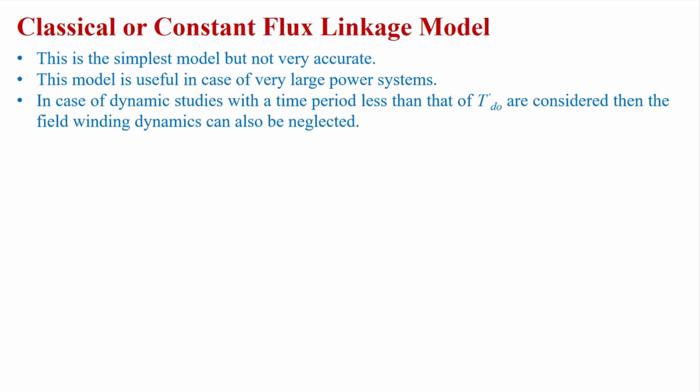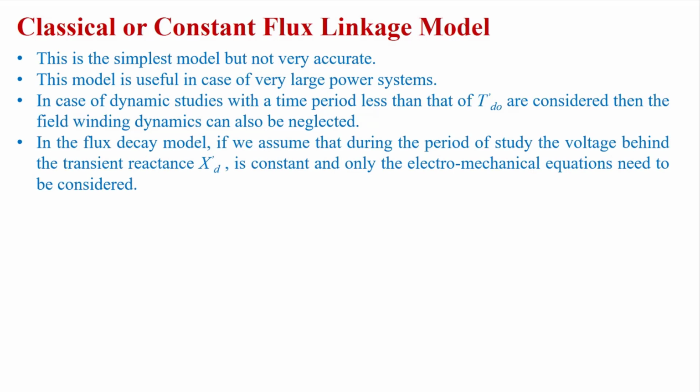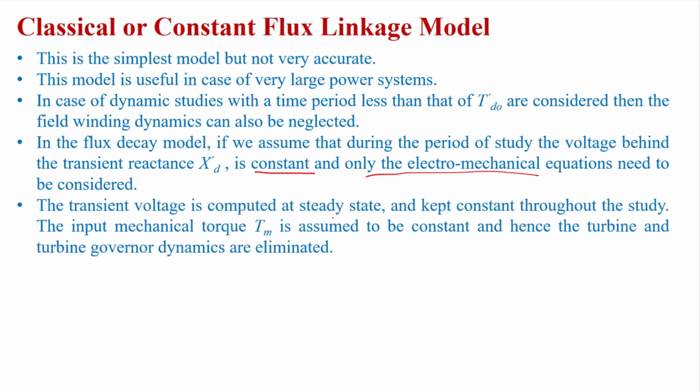In dynamic studies with a time period less than T_DO dash, the field winding dynamics can also be neglected, and we can use this classical or constant flux linkage model. In the flux decay model, we assume that during the period of study the voltage behind the transient reactance X_T dash is constant, not changing, and only the electromechanical equations need to be considered. So the transient voltage is computed at steady state and kept constant throughout the study.